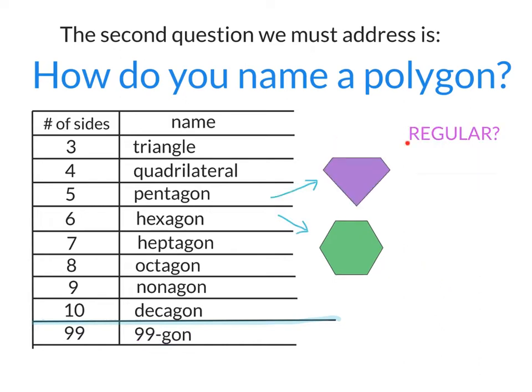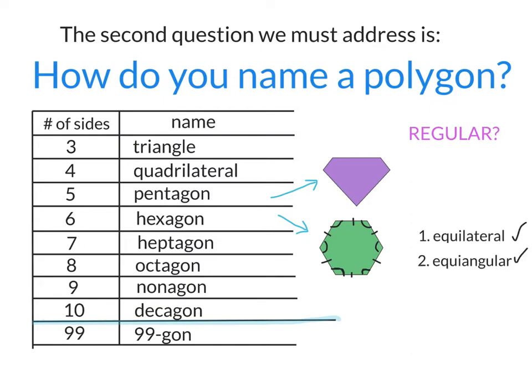Okay, real quick, let's add one more vocab word in here, and that is, what does it mean for a polygon to be regular? Let me start with the hexagon first. This is my hexagon. It's got 1, 2, 3, 4, 5, 6 sides. If you look at the markings, the first thing I've done is I've marked all 6 sides equal. That is the first property of being regular. It has to be equilateral.